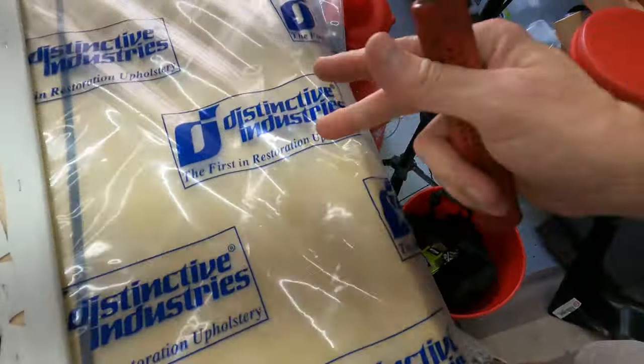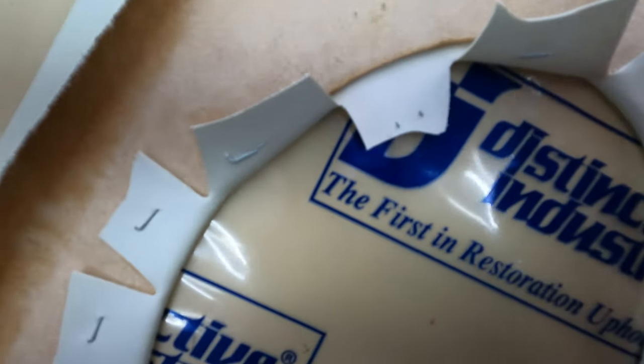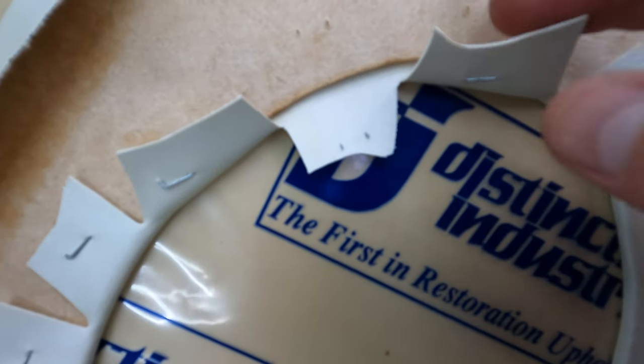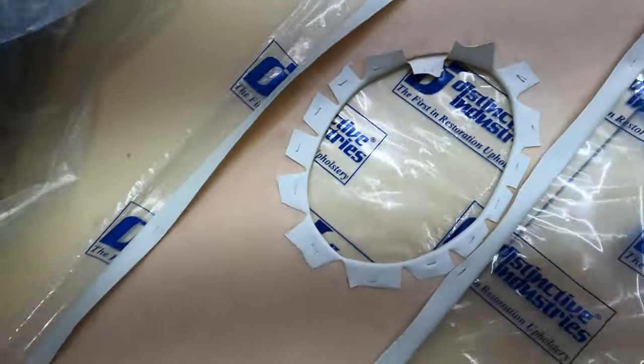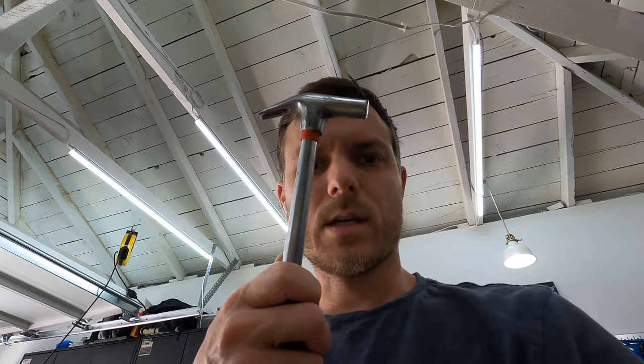Jeez, Distinctive Industries has some serious quality control issues. Just look at this. The staples didn't even go through. It was like somebody just went bop, bop, bop, and they just kind of divoted in here, but they didn't actually stick into the MDF or cardboard particle board or whatever this is. I don't have any upholstery staples to restaple it, so I'm basically having to take a small hammer and hammer them in.